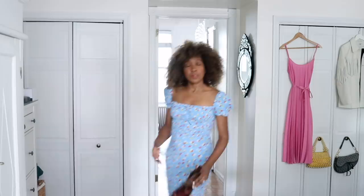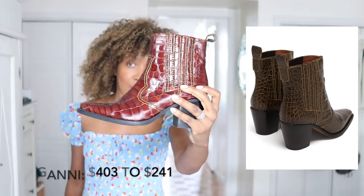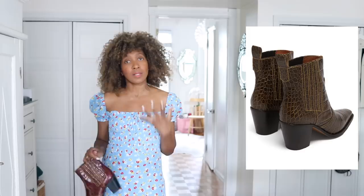They have the Ganni boots. Let me show you my, excuse me while I nearly fell over some shopping that I've not shown you lot, which is for another video. They have my Ganni boots. Now, I don't think it's the same color. My ones look a little bit brighter than theirs, but this is just to show you what the boot looks like in person. But they've got it on sale, and it also is available on, I can't remember the name of the website, but I'll put it on the screen, there's another website that has the same boot available on sale, and it's in a beautiful color.